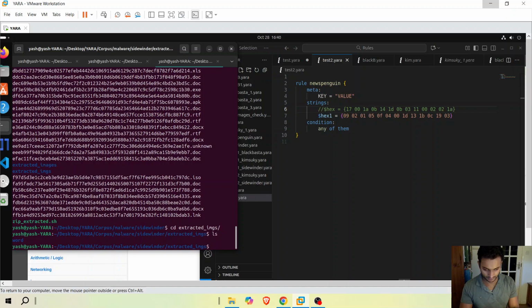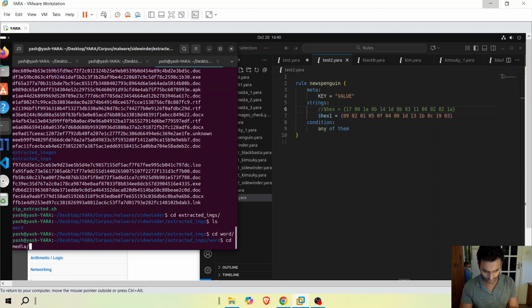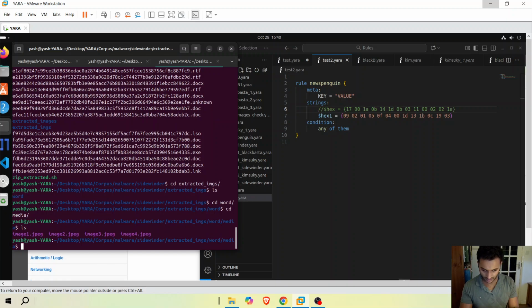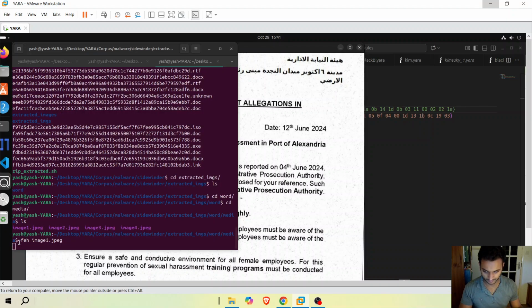And oh, it's cascading. Right, so we can see those 4 images, and we can just use FEH, which was installed. So if you hit FEH, or just simply open the file using your file explorer, that's fine. So you can see that there's a file, there's some Arabic, and there appears to be some kind of very specific event from the looks of it.